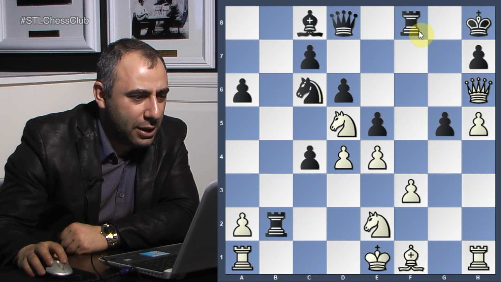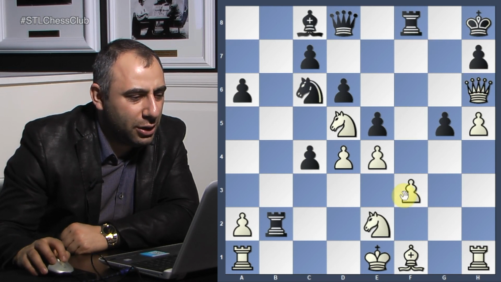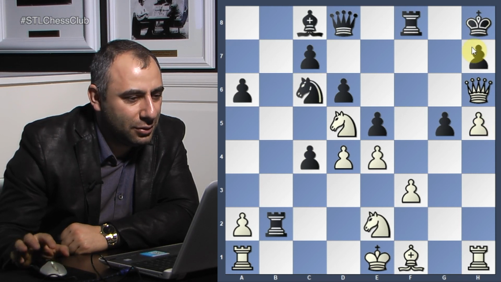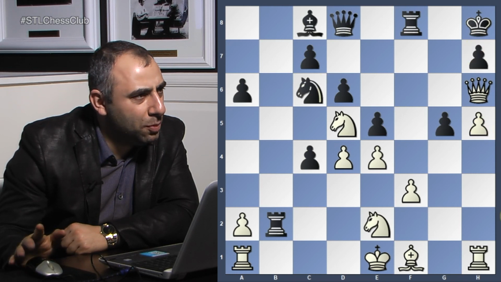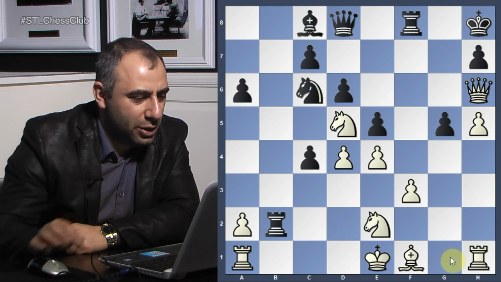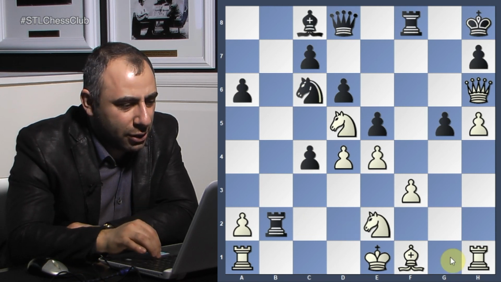And now things are hanging. Things are very loose here. F3, d4, king is in the middle. White has a couple of pawns. If we do a pawn count, 1, 2, 3, 4, 5 versus 7. So there's two pawns already that black has. Rook is now active on f3, f-file, rook on b2. So it's a very interesting position, I think good compensation.